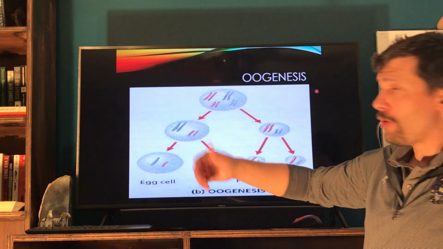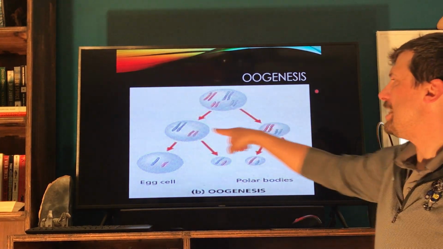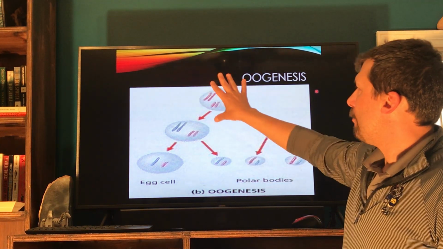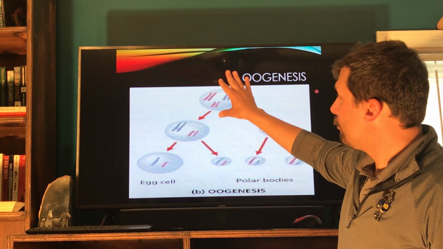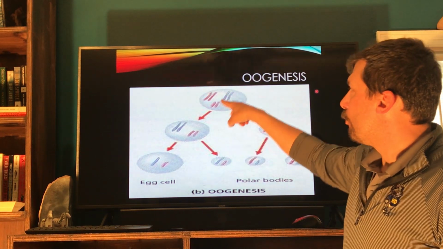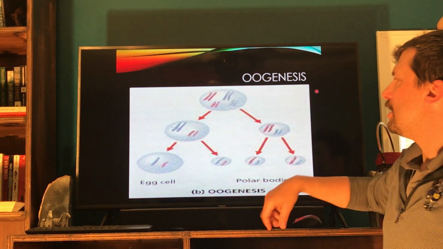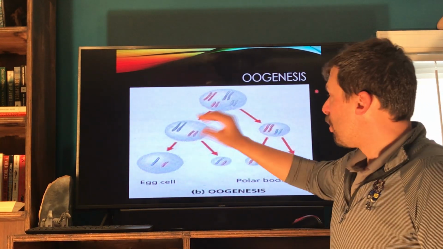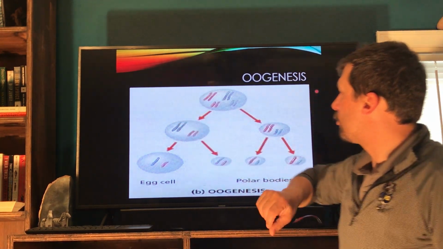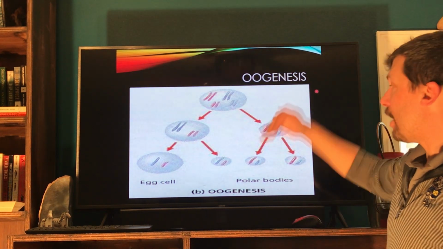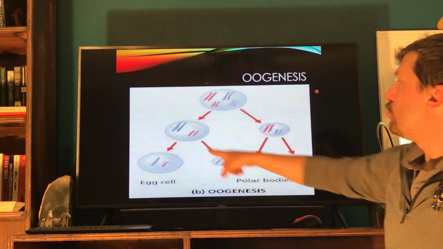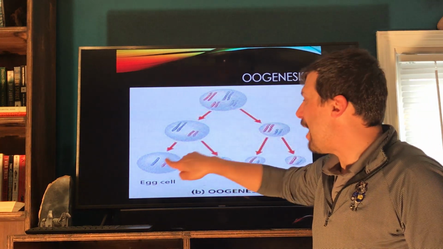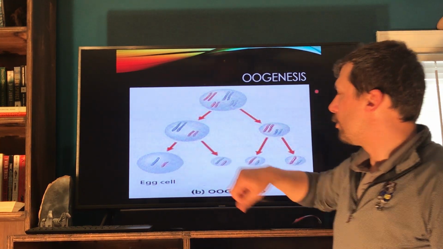Well, to get a large cell in the human body means we need to do an uneven division in meiosis 1. So, ladies, when you're making eggs and you have that first initial cell in your ovaries and it has to go through this process, the first division is going to be an uneven division. And all of the cytoplasm and organelles and all the nutrients are going to be packed into this one cell over here. Now, we go through our second round of cell division, and again, you can see there's an uneven cell division. We're trying to just jam everything we need to create a life into this one cell.